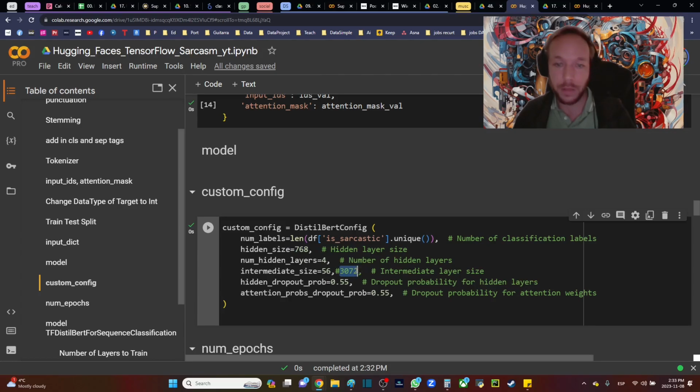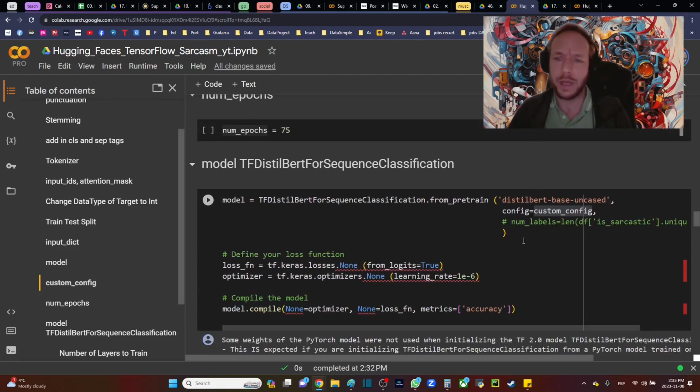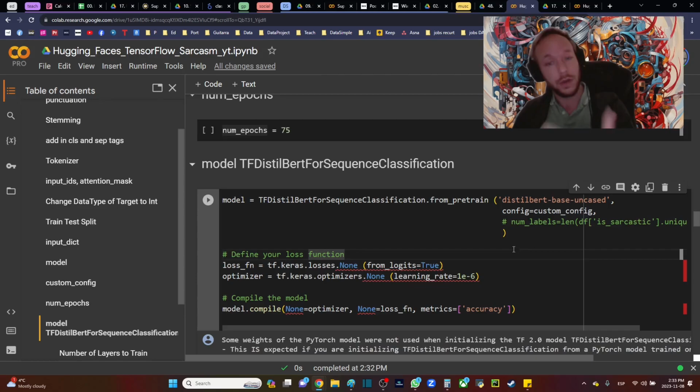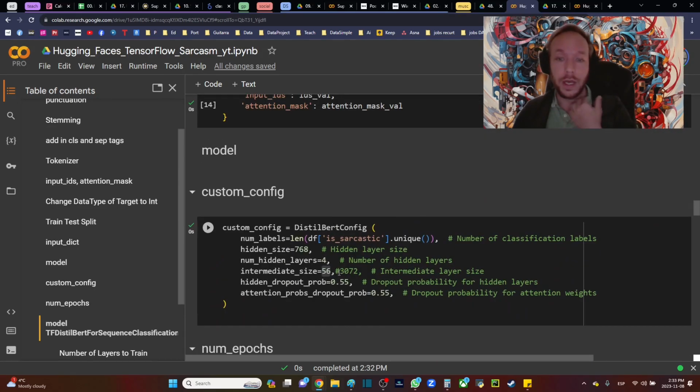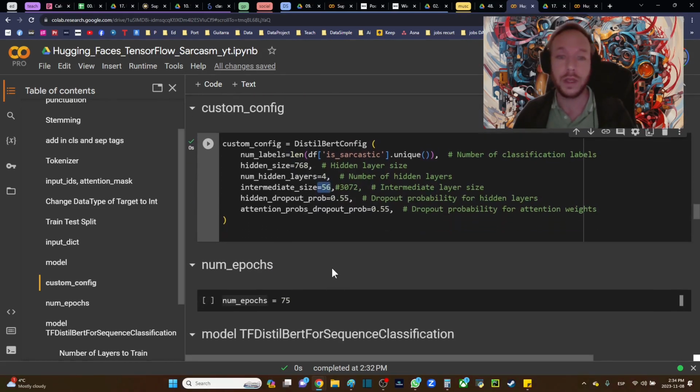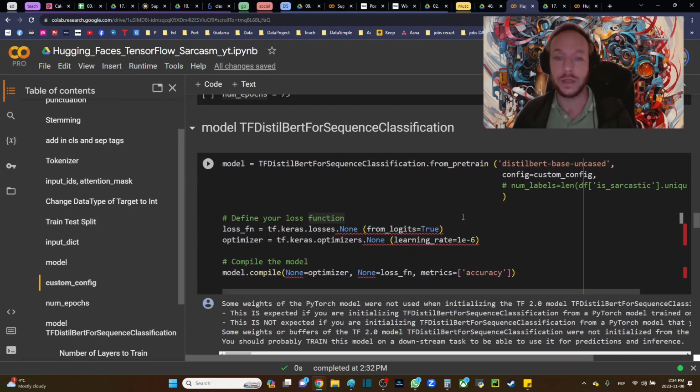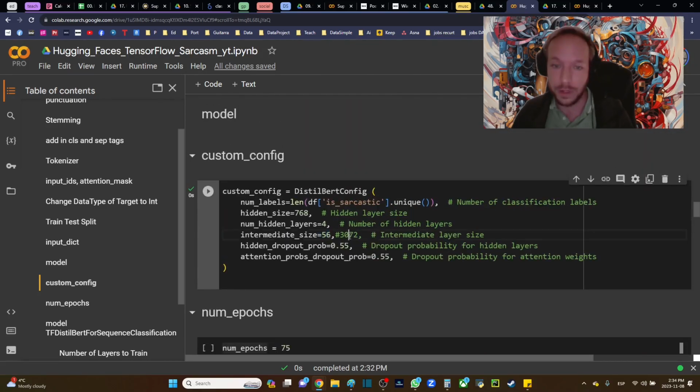The one that was recommended by default is 3072. The best model that works well, that is the least complex, is generally going to be the one that's the most predictive. So I used only 56 in this middle one. It really didn't need to be. This is a fairly simple data set in a binary classification problem. If it was text generation, you would need many more neurons in the middle and their intermediate layers. We didn't really need them here. Okay, so 56, really quite small versus the default setting of 3072.